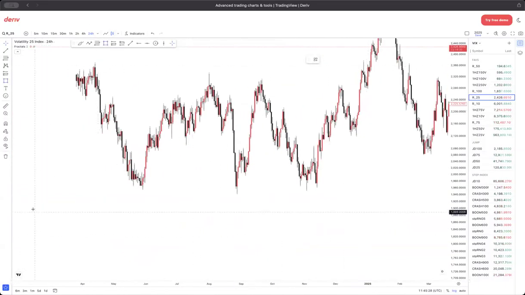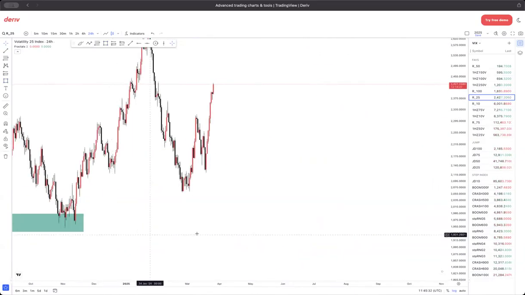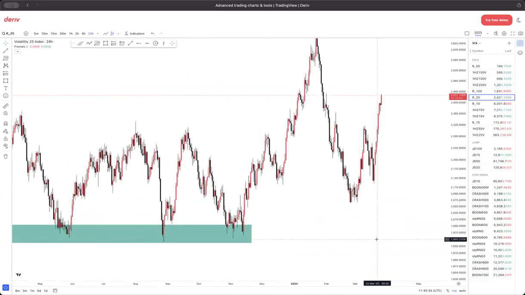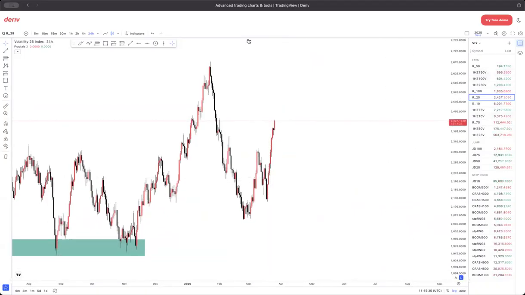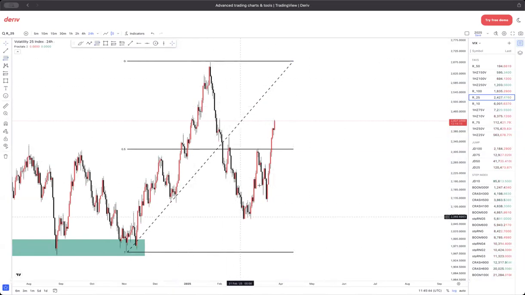First, if you check this V25, we have a POI here that price is buying from. So now you want to check your premium and discount zone. And I see that price is in a discount level. Price gave us a reversal all the way down to your discount level. But I don't want to check where the price buys from. I think we had this POI somewhere around here. We had a POI there.